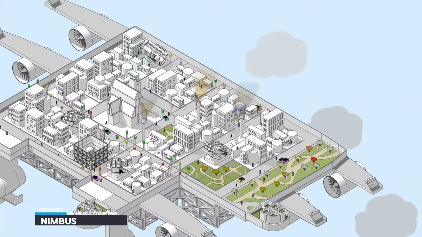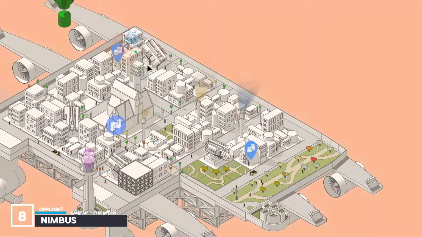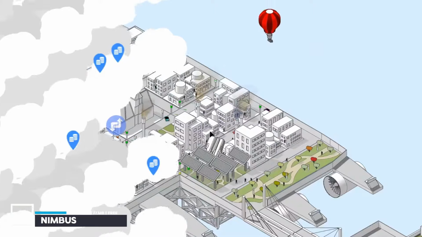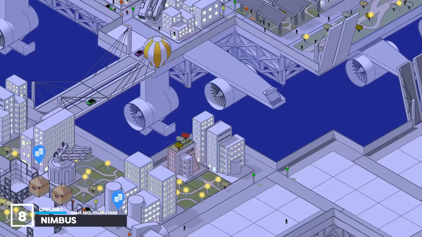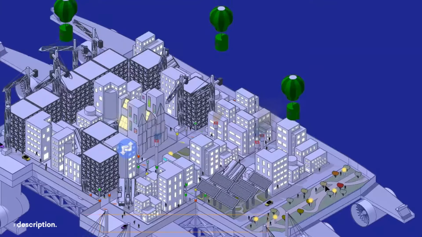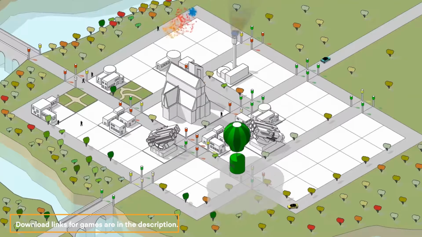Next is another very unique game called Nimbus. First of all, the art style is like pencil art, which looks really cool. There's not much info about this game, and I haven't tried it myself. Plus, it's not available on the Play Store. Just go to the description for the download links. Here's what I know about Nimbus.